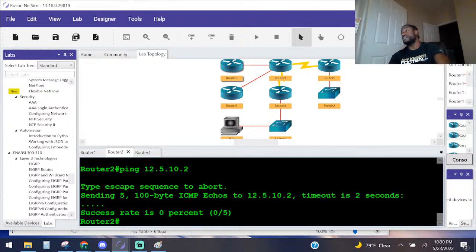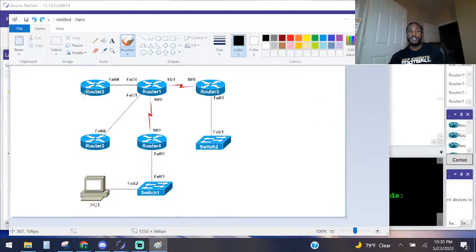After these six steps will be done, right? Router 2, configure static route. We'll go to router 2, he's over here, to the 12.5.10.0 network. You should use the IP address of router 1's FA00 as a gateway, because any traffic destined to the 12.5.10.0 subnet can get there through router 1. So the IP address on router 1's FA00 interface, which is, he's saying from this guy, the gateway should be this. I know he said gateway, but really it should be the next hop.